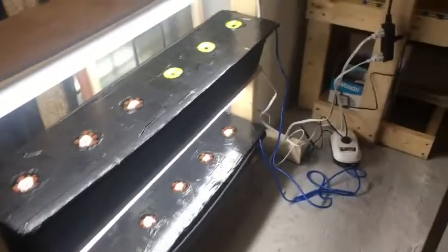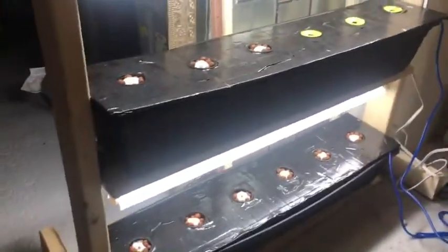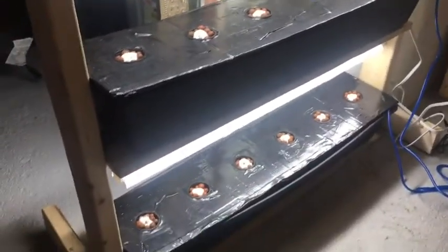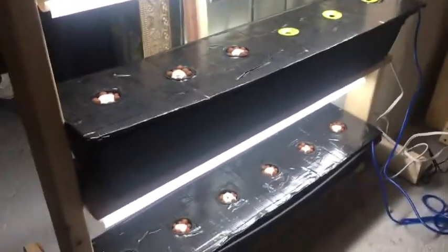One thing that I forgot to mention about my system is it currently has 12 pods, but has the potential to accommodate up to 30 or 40. As you can see, there's extra room. I chose to do 12 pods at first just to get used to my system, but I plan to continue to scale up in the future.